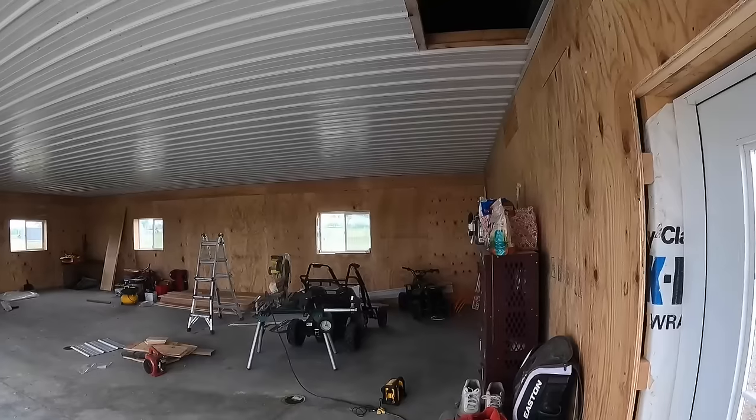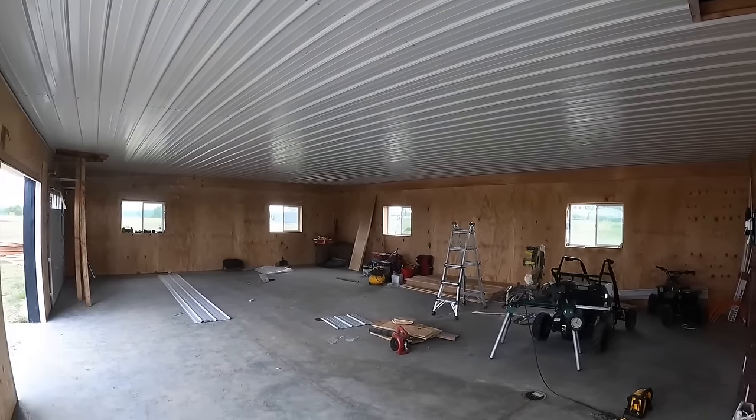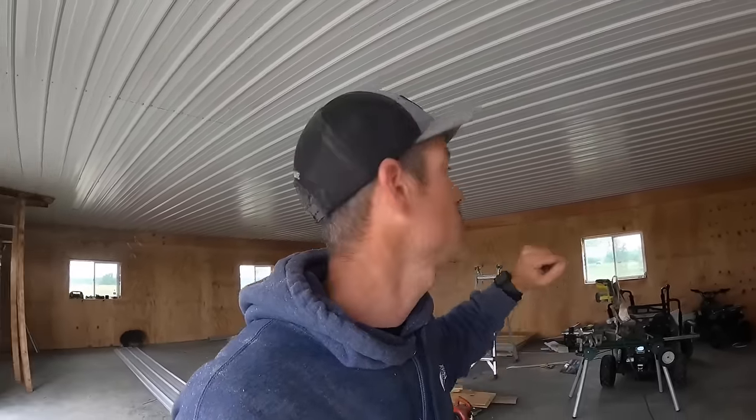So that's a wrap on this ceiling. We will be putting LED lights from Prime Lights in here. We will run them parallel with the trusses. We'll probably just screw them right into the trusses, run conduit, and it will really brighten this up. So pretty pumped about this. Glad it's done. The only thing I gotta do is finish the attic access, but this is my sister and brother-in-law, so I'll do that this weekend when we're hanging out.